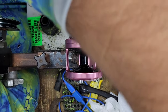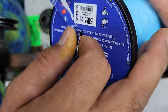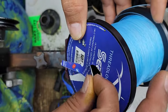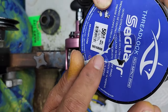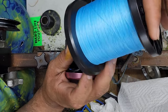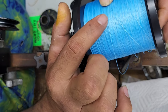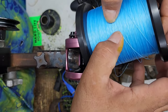All right, guys. So on this one, we're doing the 50-pound in the Seaguar hollow core line. This is the first time I've actually played with their hollow core. It's a 16-strand hollow core braid. This is their 50 pound. Right off the bat I can see where one of the carriers is actually tight on there. You can see the pattern. It's every other one, about a quarter inch apart right there.